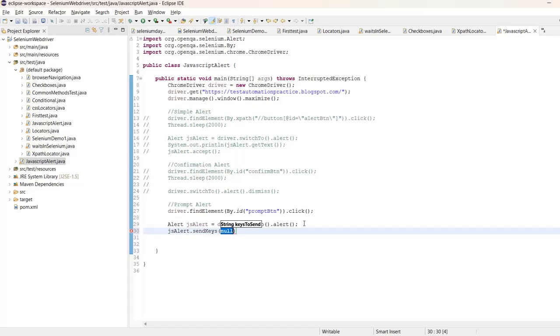You just have to perform sendKeys, and because once it switches to the alert window, it can find the text box, it will enter the value in there itself. Let's say "testing hack." And then let's accept the alert.